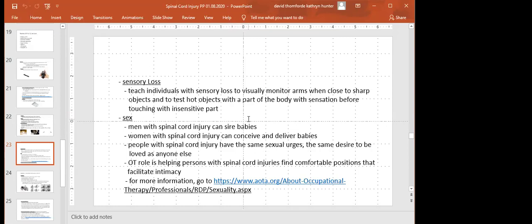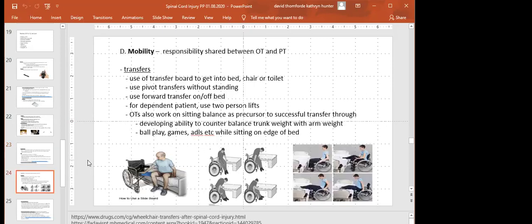I admit this is an area that I don't have experience in, but I would hope that some of you would be interested in this and would further explore it to be able to help people that you work with. And again, not just people with spinal cord injuries, but all your patients will have needs and desires in this area. So these are the different specialized areas within OT.